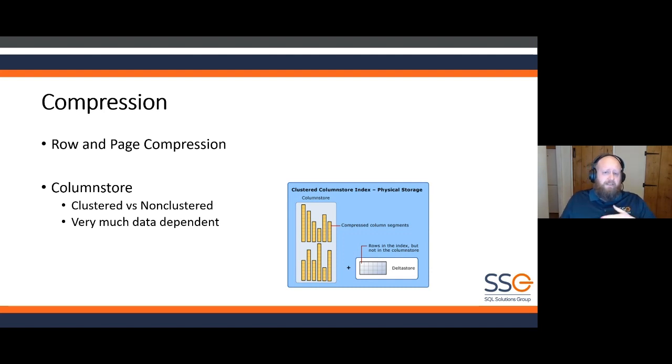But yeah, a consideration for this is it's very much data dependent. The example I gave had a lot of rows that had lots of duplicated data. When you consider it between rows, it compressed really well. I've seen it not compress tables at all because it's lots of unique data.